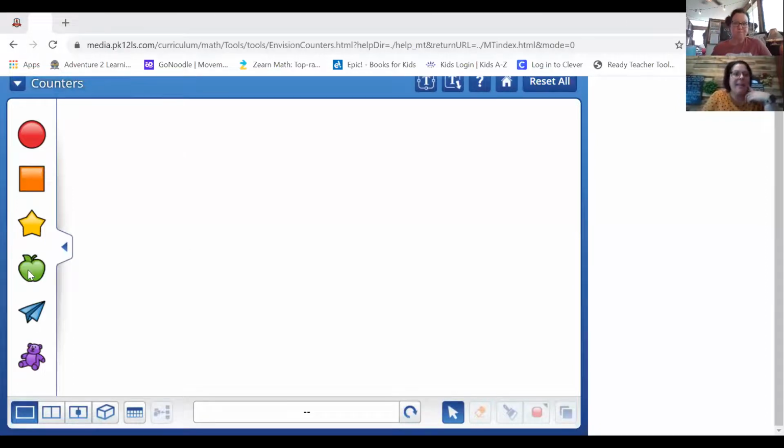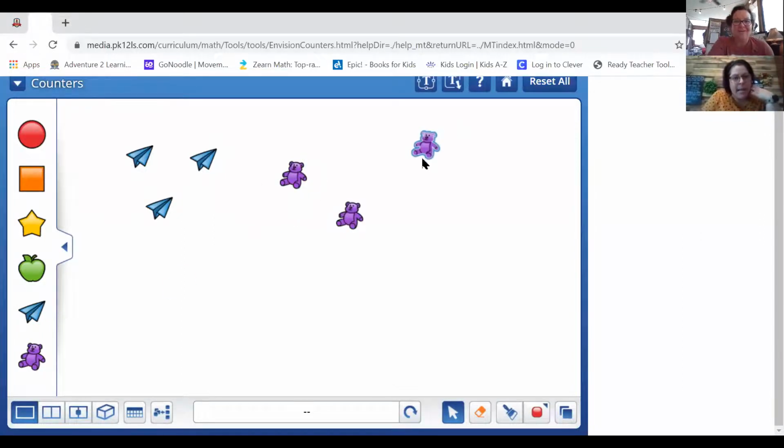I was thinking maybe we could pretend that I was playing with my boys outside, and I had some paper airplanes. Do you like making a paper airplane? I bet your daddy would love for you to do this all in the house. And then you went to your bedroom and you got some of these things right here. Oh, little bears. Some little teddy bears. And when I had my teddy bears and my airplanes, looks like I have two parts.